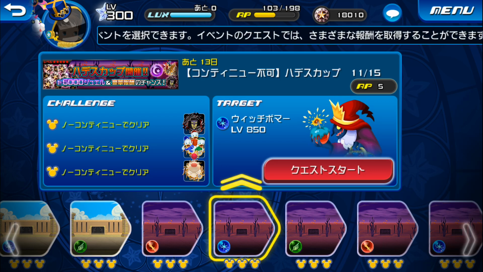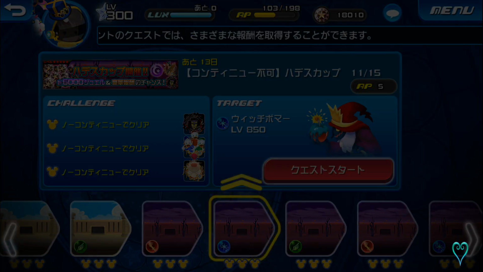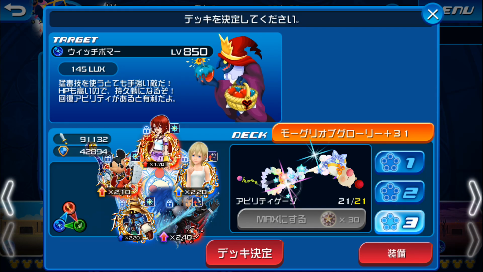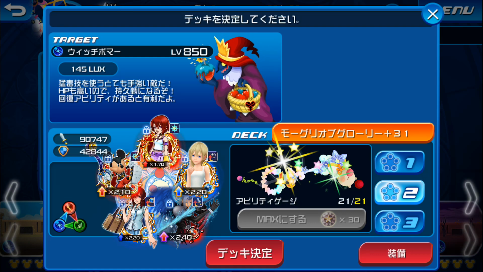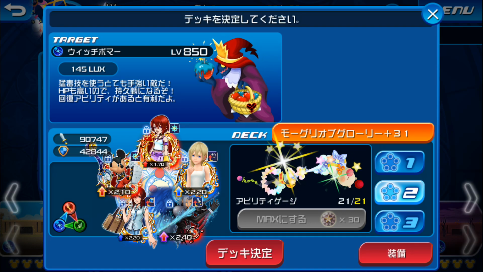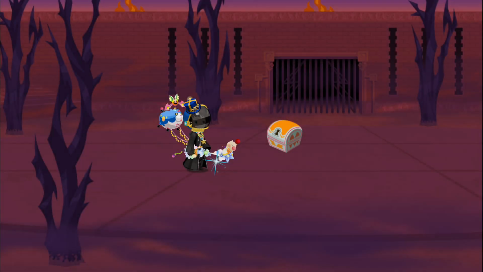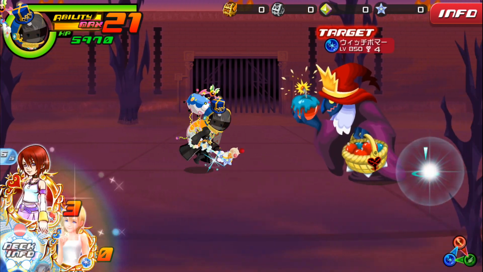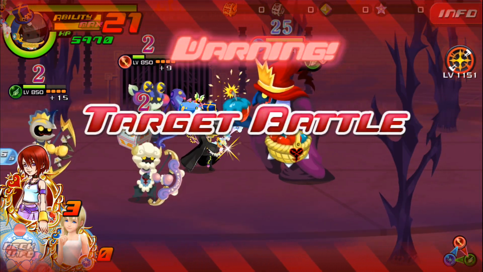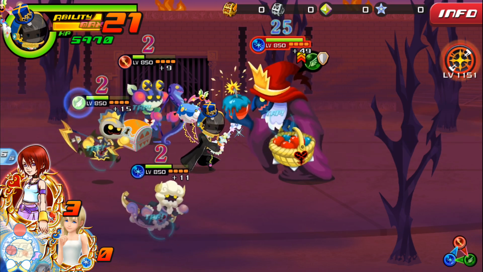Okay, and quest number 11, we have a level 850 Witch Bomber. And for this one, we're gonna do something a little bit different. I think we'll bring this. So this time I took out the 0.2 version of Kairi and replaced her with the old illustrated Kairi.